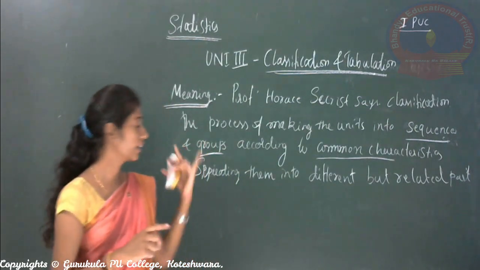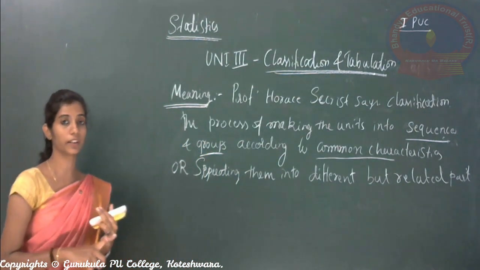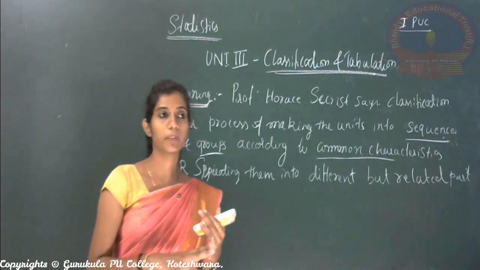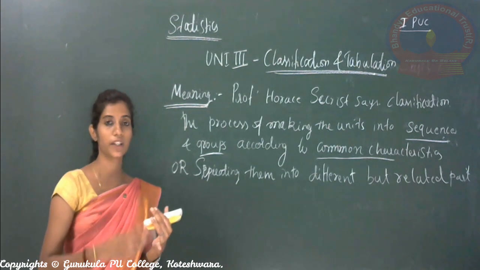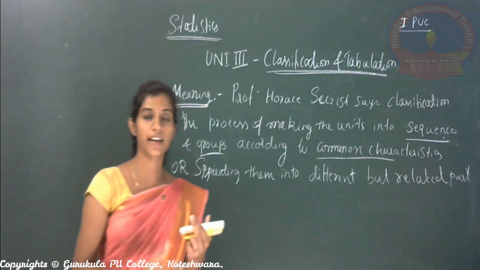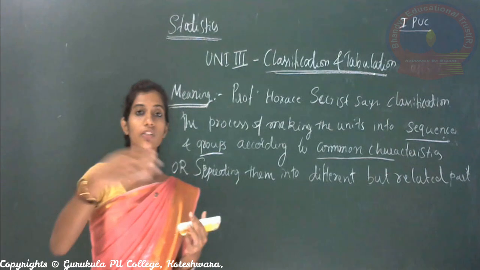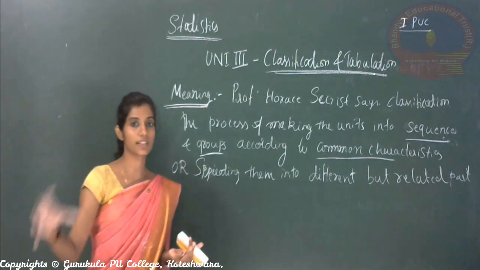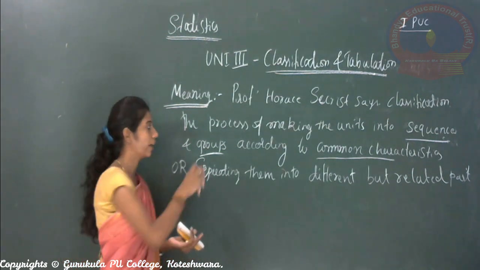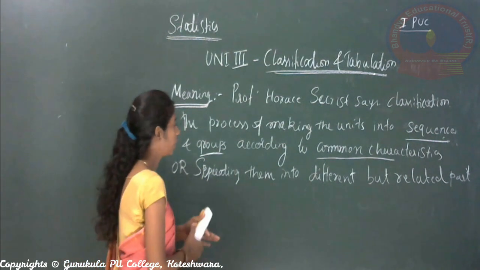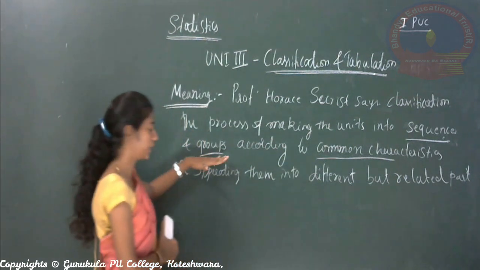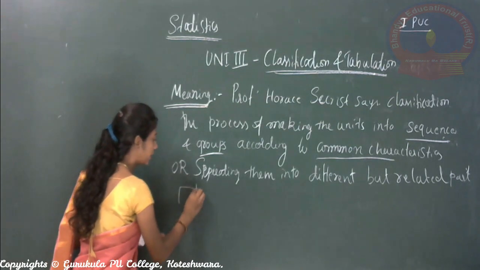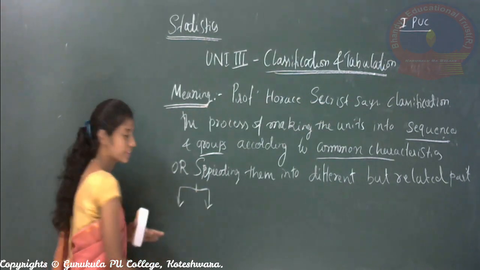So, as I gave for the first example, families of 200 members. That means here I have collected income, expenditure, or age, sex, literacy, like that. I have to arrange it one after the other. That means it is a sequence, an order. In order-wise, we have to arrange it. Then what we have to do is make the groups. That means, as I have discussed already, groups or classes are nothing but the same.